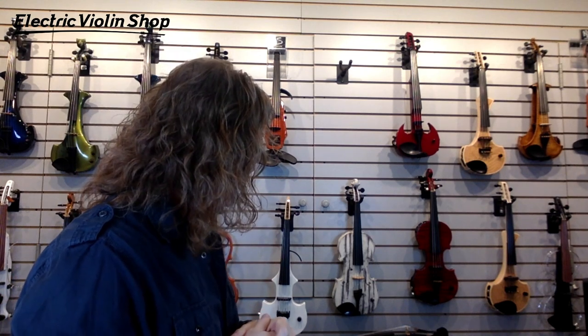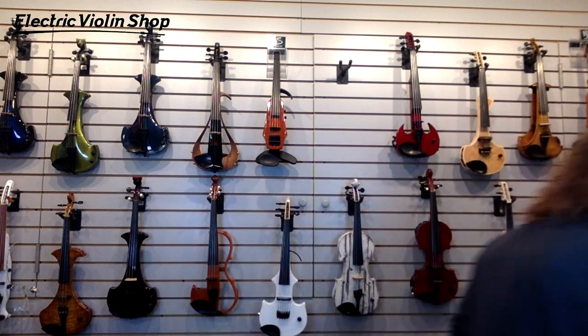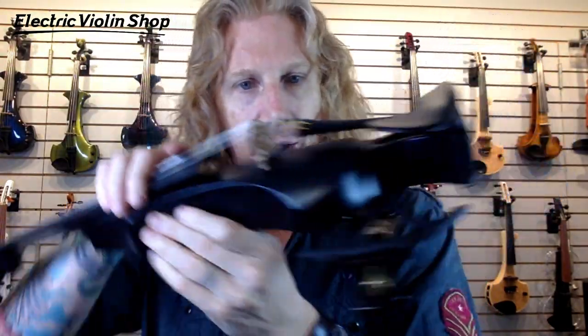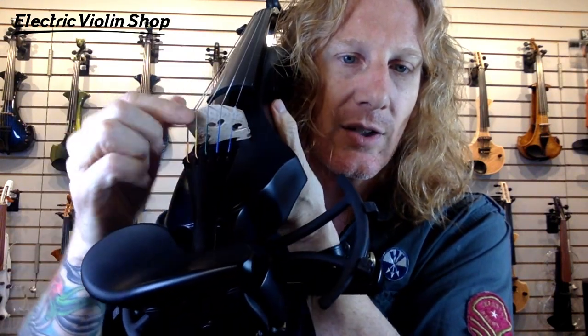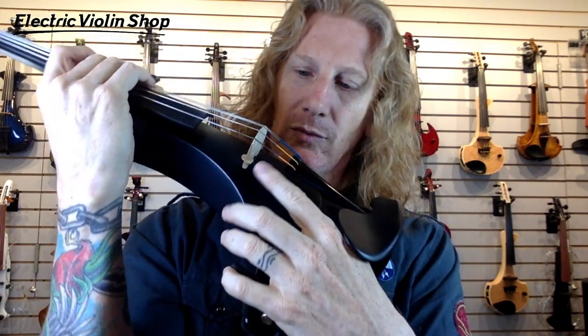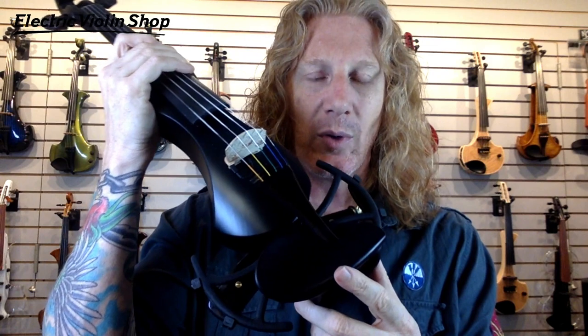And on the Gewa, the way that pickup works is they've just taken a regular violin bridge. See if I can show you this. They've taken a regular violin bridge and they just install, gosh, again, I'm not doing well with this reverse mirror image thing, it's almost like a Cremona pickup that's stuck in the bridge. I guess you could, in theory, change that out relatively easily. I don't know how well it would pair with a different pickup, like if you wanted to put a Fishman in there, because they've sort of paired it with the electronics and the preamp to make that work the best.